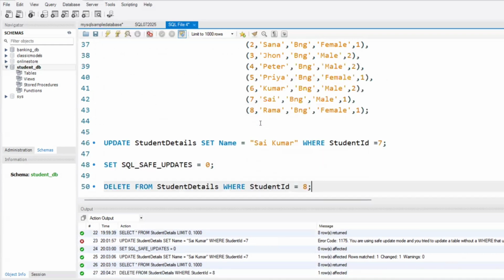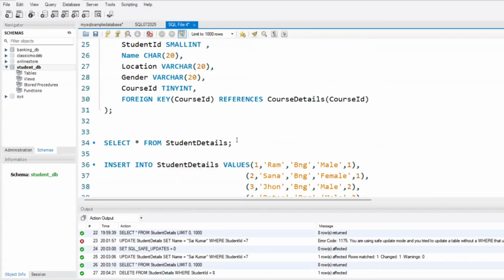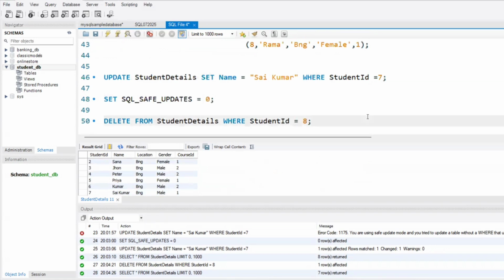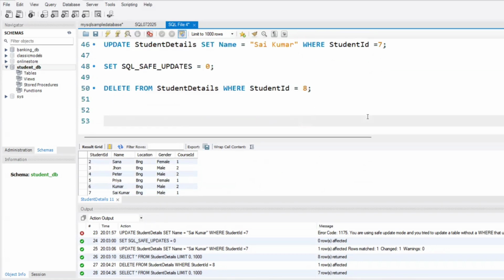If I execute this query, student ID number 8 details will be removed from the table. If I execute select star from student details, I will have only 7 records. Student ID number 8 details have been removed from the table. By using delete, we can remove the information from the table.